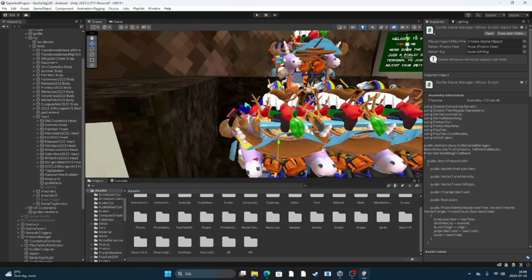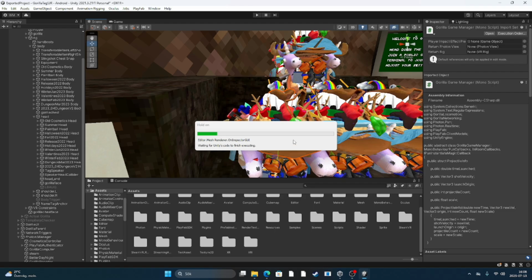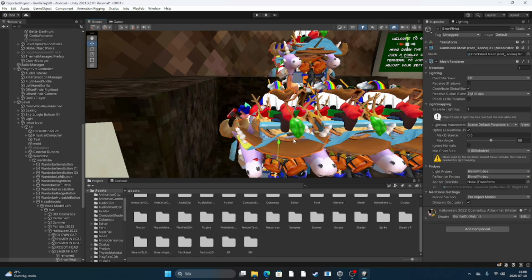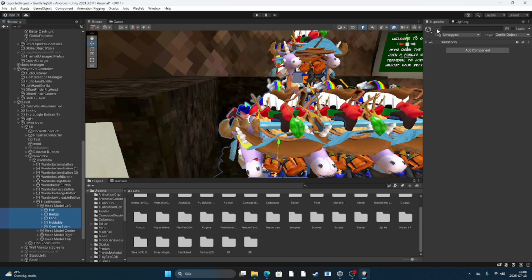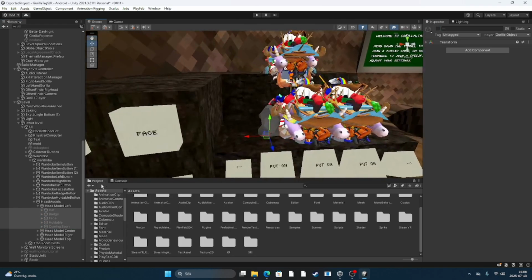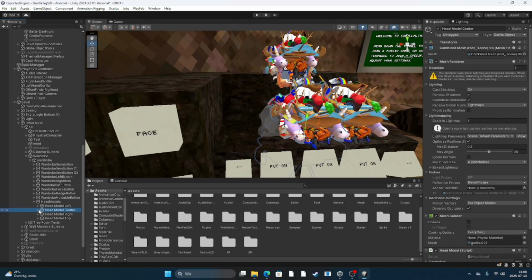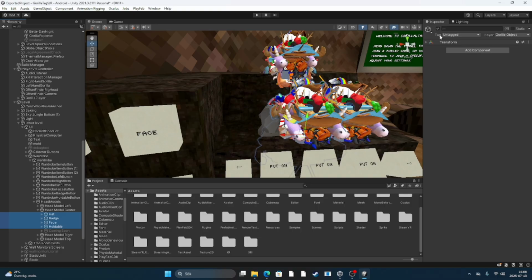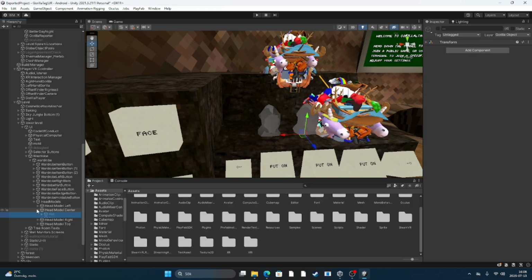And now we gotta press on one of the hats. Like that. We want to close it. Close this. Disable everything on this one, just so that I can see something like that. There we go.